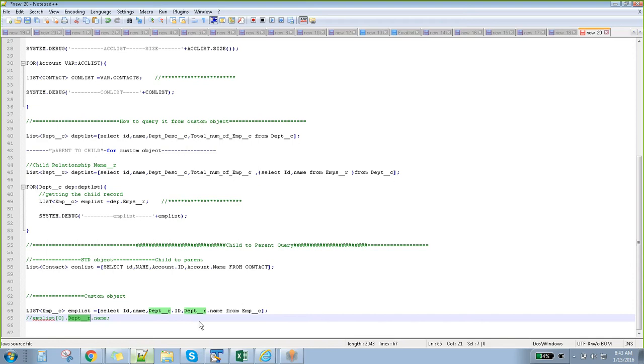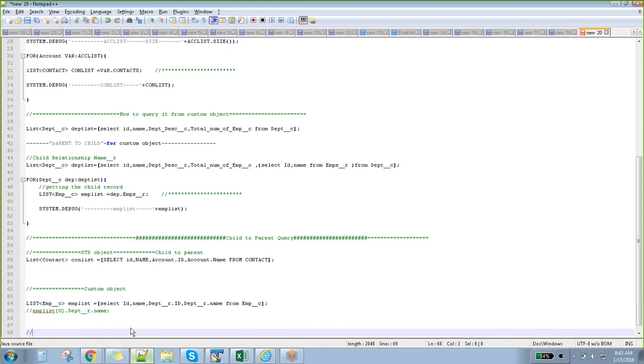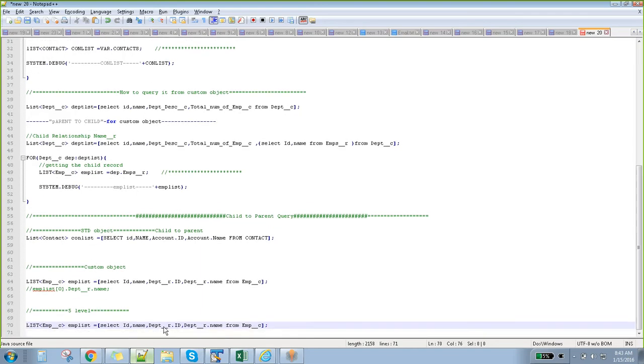Here we can go up to 5 levels. Five levels in the sense: assume department has some other parent, like XYZ. In that case, we can use XYZ__r, something like this.